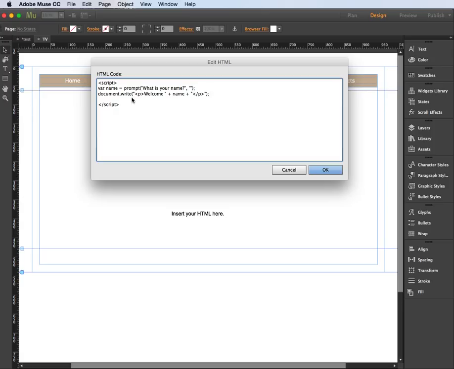Now if your JavaScript doesn't work, it's likely to be because of these speech marks. So what you might need to do is just delete the speech marks and retype them in, because sometimes when you bring in text from another program, the speech marks are in a slightly different format to what web pages use. So you need to delete the speech marks and retype them to get it to work correctly. Okay, now that should be fine.